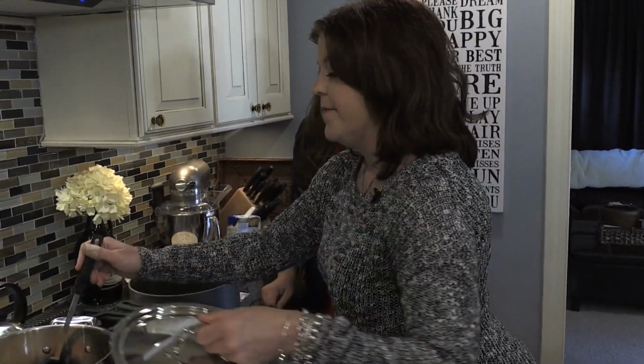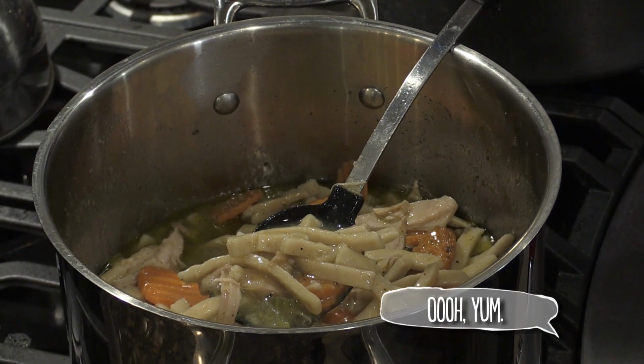And I have some that's already made there if you want to take a peek and see what it looks like in there. So this looks thick and hearty, but not like a hot dish at all. Yep, exactly.